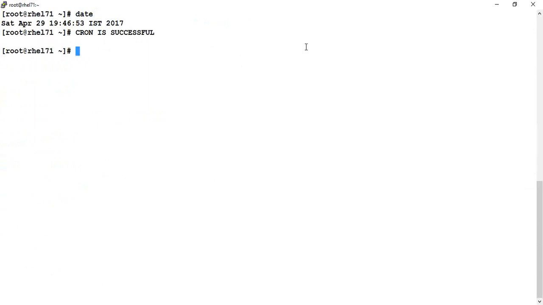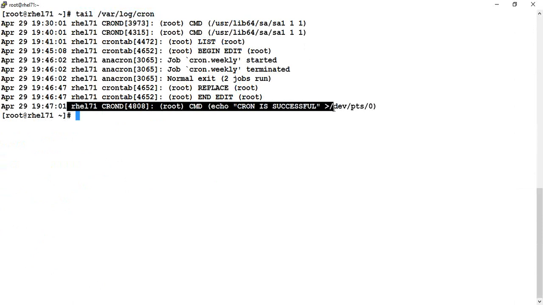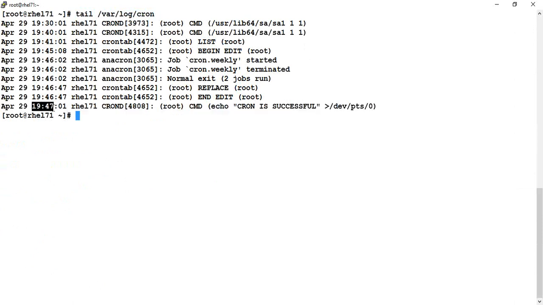Now to check whether this job is successful or not, that was the question from Francis, you can go to the bottom of the log file, var log cron. Over here it shows you what command you ran and that it got executed. At what time? At 1947, 1 second. See guys, if it has an error, then it won't display this output. It will show you the errors, what error it contained. So like that you can find out whether the job was successful or not.